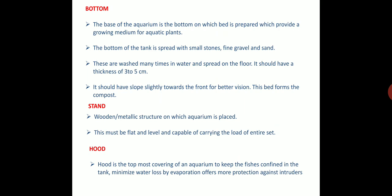When you divide the aquarium, the first part is the bottom. The base of the aquarium is the bottom on which a bed is prepared, which provides a growing medium for aquatic plants. The bottom of the tank is spread with small stones, fine gravel and sand. These are washed many times in water and spread on the floor. It should have a thickness of about 3 to 5 centimeters, with a slope slightly towards the front for better vision. This bed forms the compost.